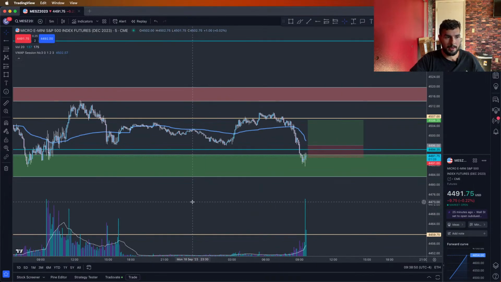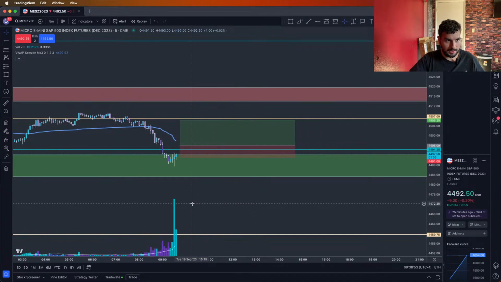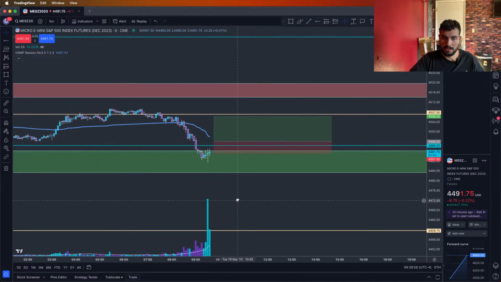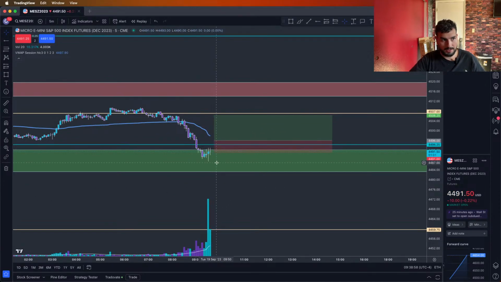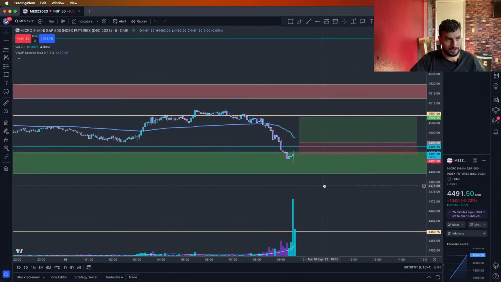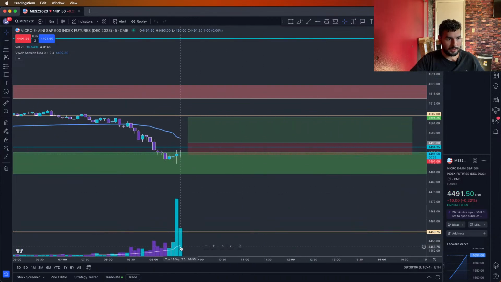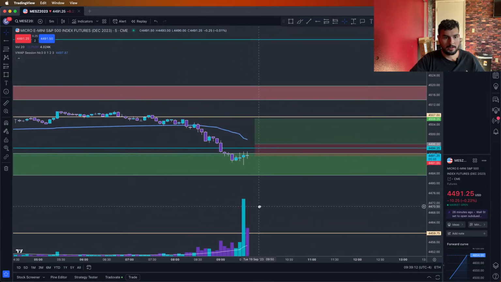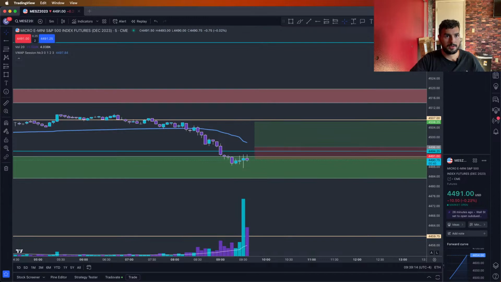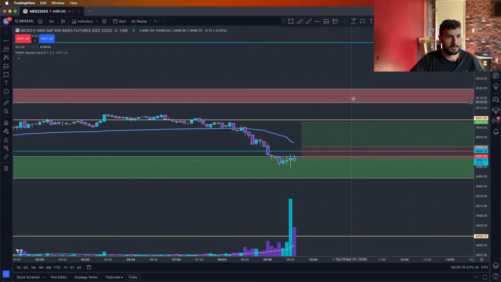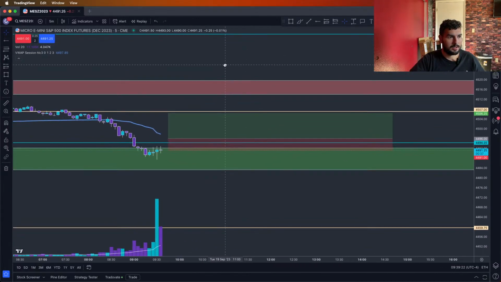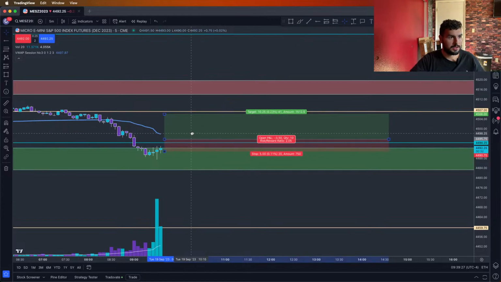Okay, we're still seeing a battle between buyers and sellers here in this area. See buyers trying to push up, but sellers just keep bombarding them with their orders. Volume right here, we have above average volume. So we're going to see, let me move this here. I don't want this. There we go. Something like that.